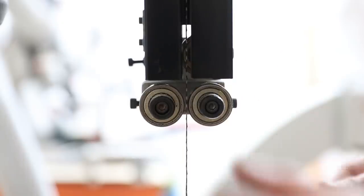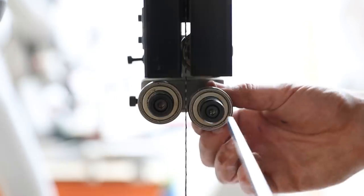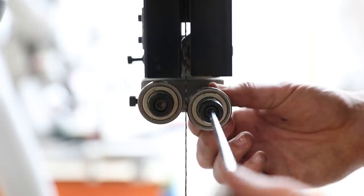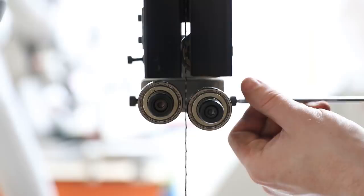Right, so now for the bearings, what I'm going to do is spin the wheel and just check that it's not hitting any of them. So I've got one at the back here to check as well. Not hitting that, and underneath the table, not hitting any of those bearings either. Okay, and then with these bearings, I try and get them to be as close to the blade as possible without actually touching it. It should be about there for now.